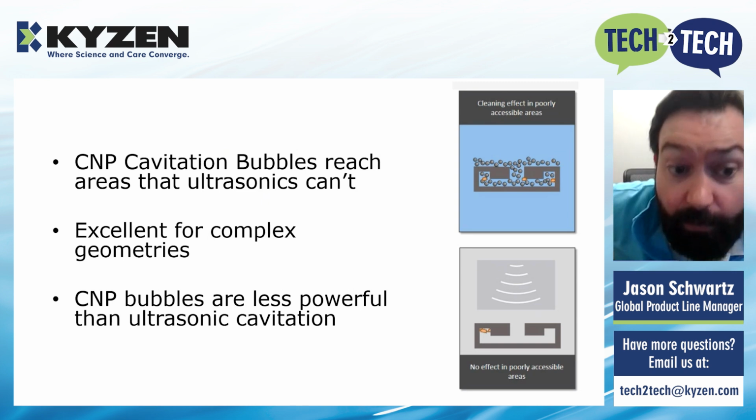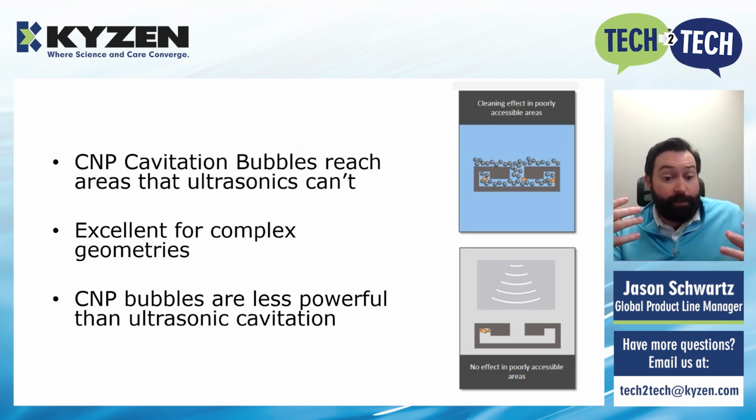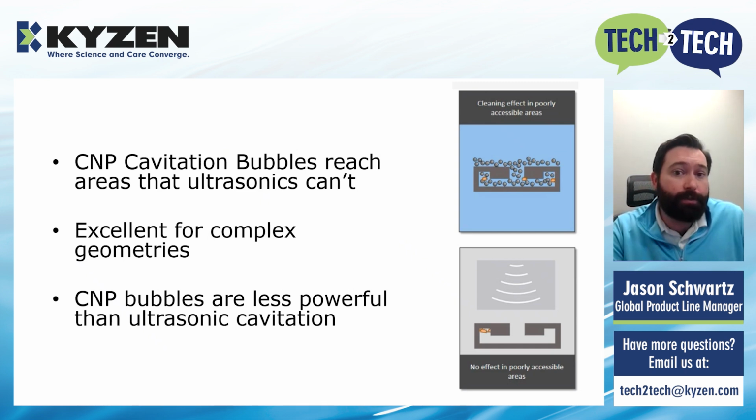And it's really excellent for complex geometries in that respect. It's also less powerful than ultrasonics. So sometimes the thing that happens with ultrasonics, if you use too low of a frequency, too powerful of an ultrasonic, you can create some metal damage on the part. The CNP is a lot gentler and a lot more directed directly at those particles.